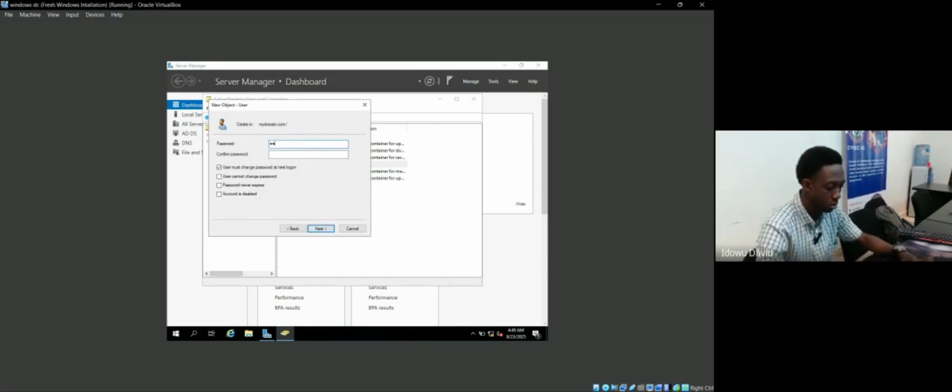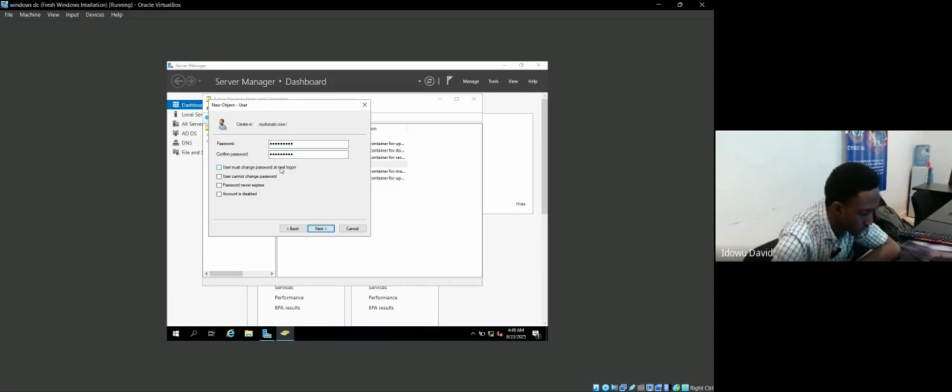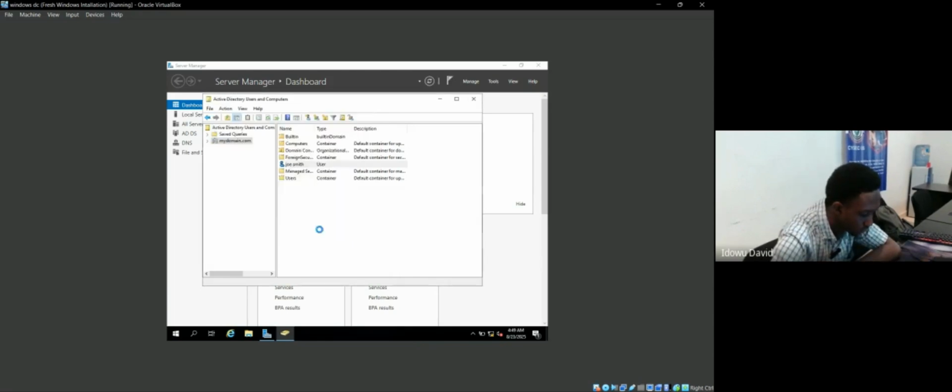Password, you can just use the same password. We're just trying to set up. So we have two users, Bob Mike and Joe Smith, currently on the Active Directory.